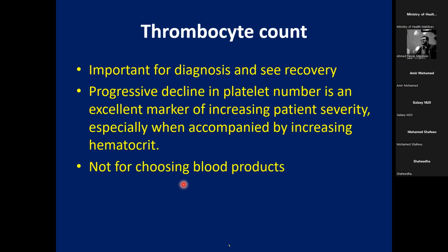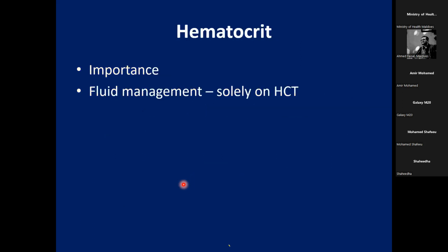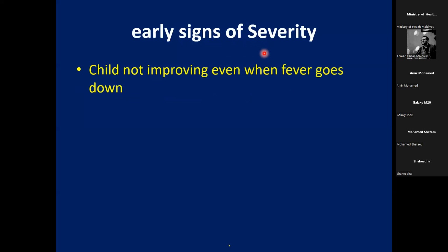And then, of course, when it drops markedly, you know the patient is going to shock. Hematocrit is very, very important. If you see hematocrit is dropping fast, you know the patient is bleeding, sometimes the bleeding is hidden, you can't see it. So it's very important to look at the hematocrit, especially when they're in shock. If hematocrit is rising, you know it's because of the leakage, you have to give normal saline. If there's bleeding, you will have to give blood. So it will differentiate. And you have to actively look for this severity, because you need to go to the patient and ask them.